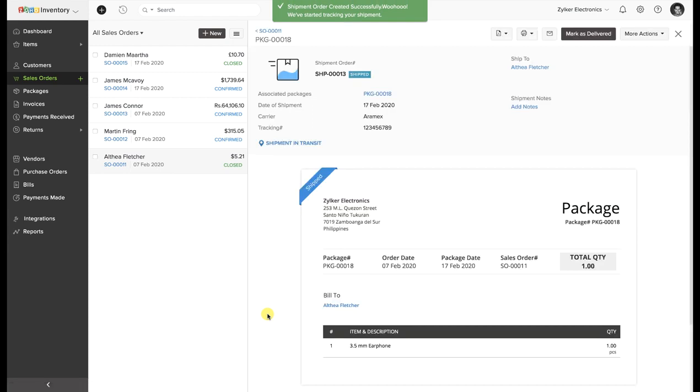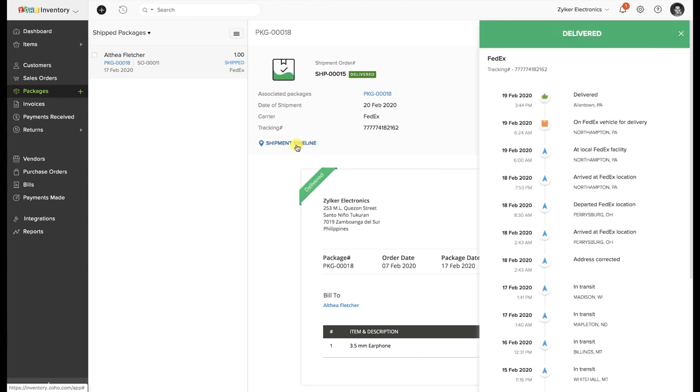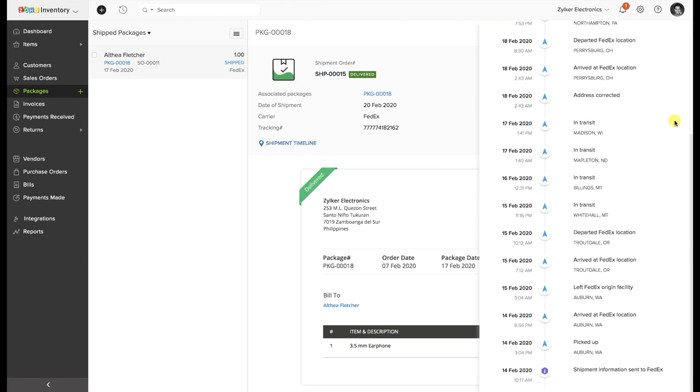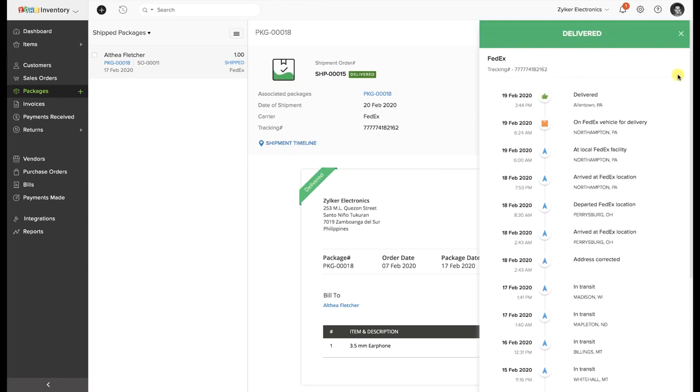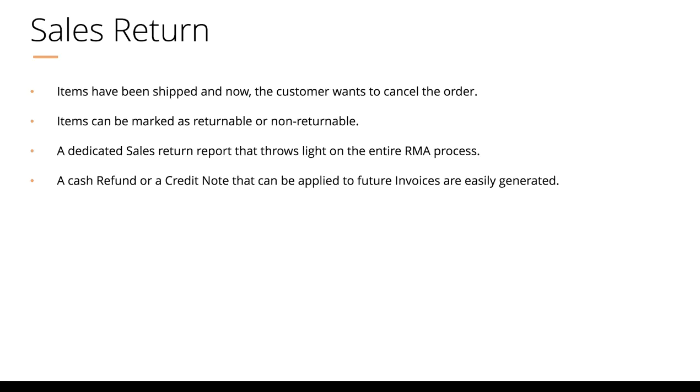The status of the package changes to delivered automatically the moment the shipment reaches the customer, thus marking the sales order as a fulfilled one. Now, let us consider a business scenario where you initiate a sale with one of your customers, ship the products and receive the payment. After receiving the product, the customer might return it due to reasons like receiving damaged or an expired product, a wrong delivery, or maybe a fraudulent order, etc.